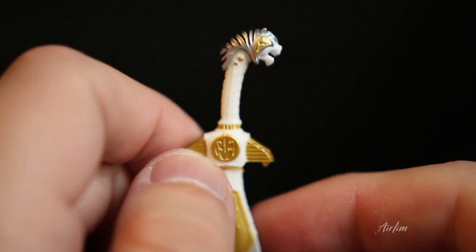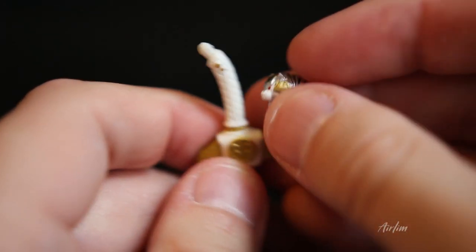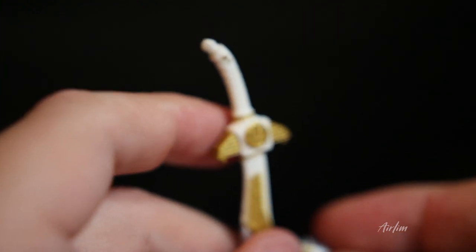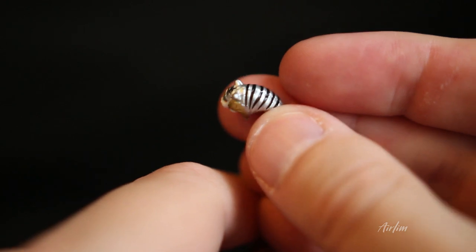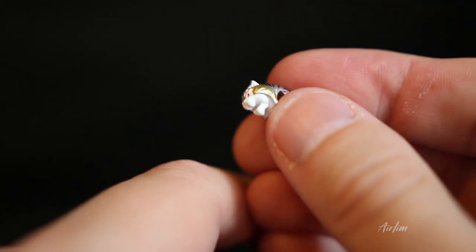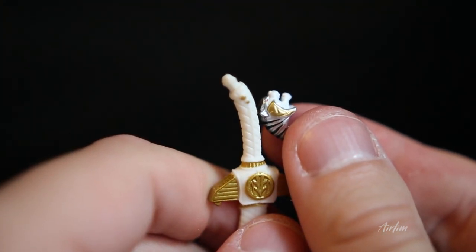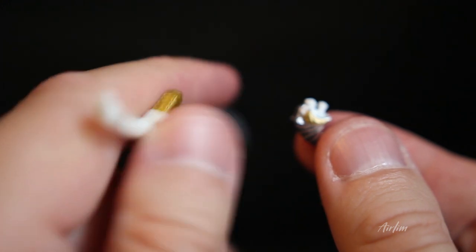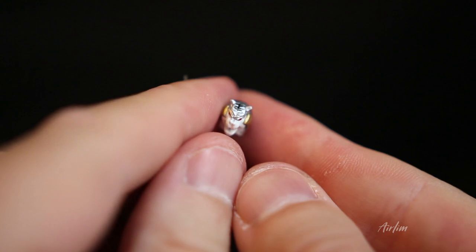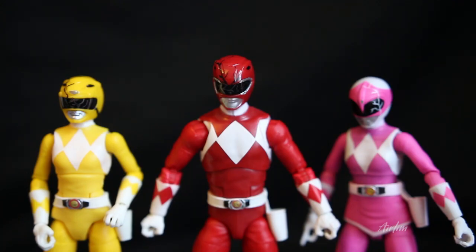Now Saba — Saba has something interesting. Looking over the sword, one thing you can do — be careful — but this is what they should have done with Drakkon: you can take Saba's head off! Can you imagine if that came with Lord Drakkon, that you could have the head just come off? That's kind of cool. Saba is very well painted — more so than a certain visor. Being able to take the head off is just a bit more unique. I think that is a very cool thing — the sword looks basically the same, but the removable head is awesome.